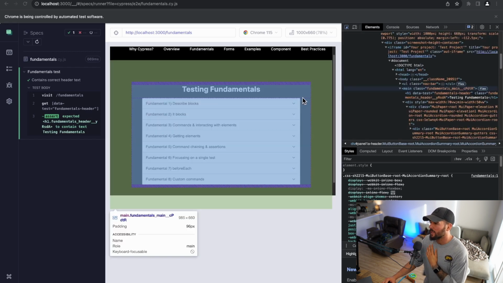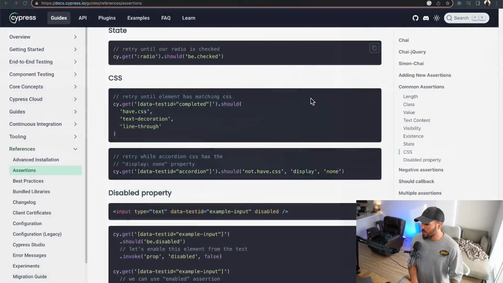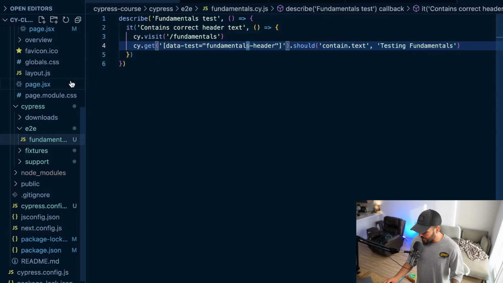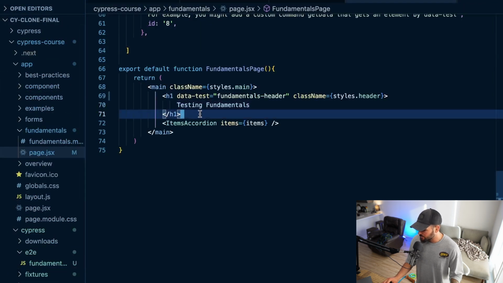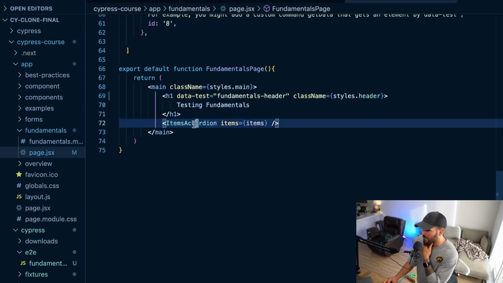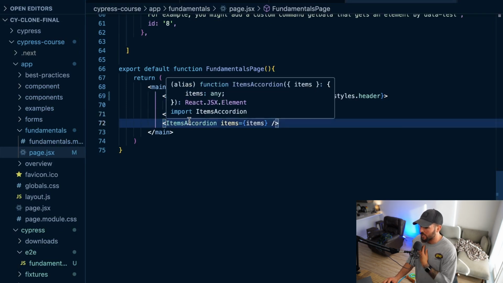So we're going to have to write a data test ID here, or at least that's what we're going to do. There's different ways you could do this, but that's how we're going to do it here. So if we go back to my fundamentals page, as you can see, I pass all of my items to my items accordion here.